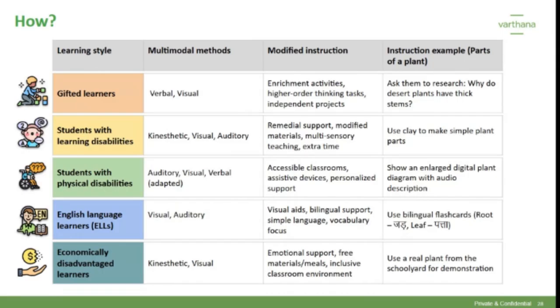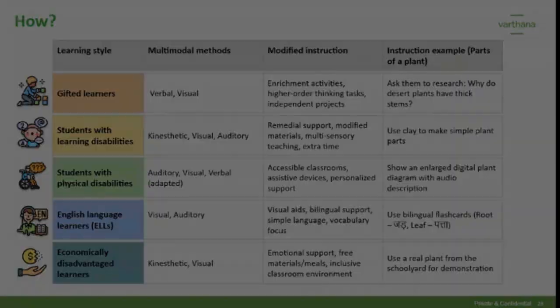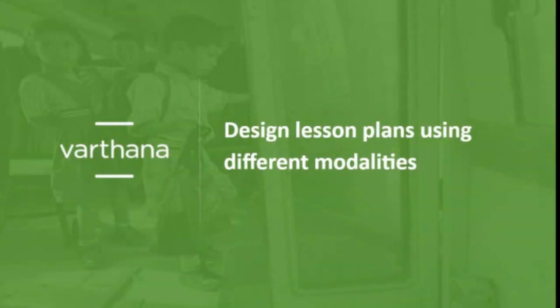And creating an inclusive environment, so providing them ways in which they feel included in the class. For example, here you'll be using for such children not a model of a plant which is bought from the market or something, but a real plant from the schoolyard itself. It can be picked up, and you need not tell the students to purchase a plant and bring it to the school. So in this way, their needs can be addressed through modifying the instructions in a much improved way. So any doubts, teachers, still here?